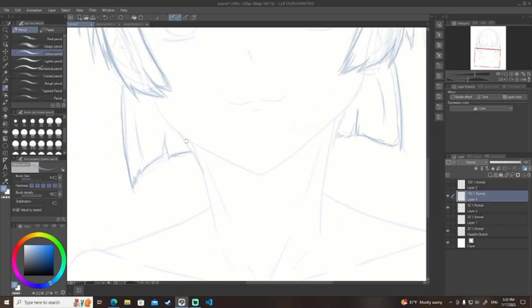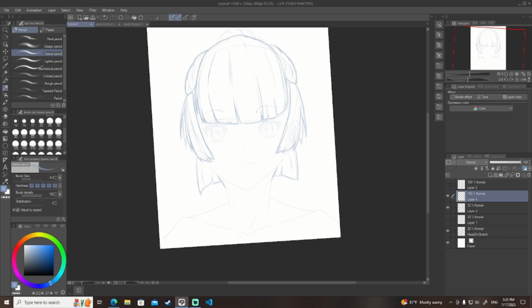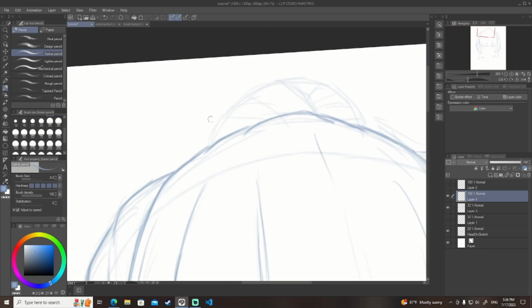And there we go. Draw the little shaved parts going down her neck. And then lastly, the hair bun.